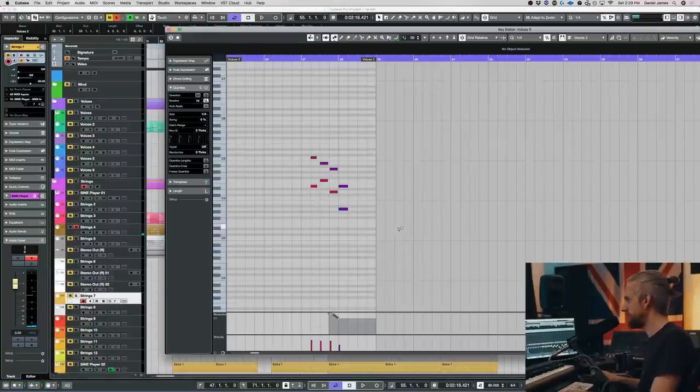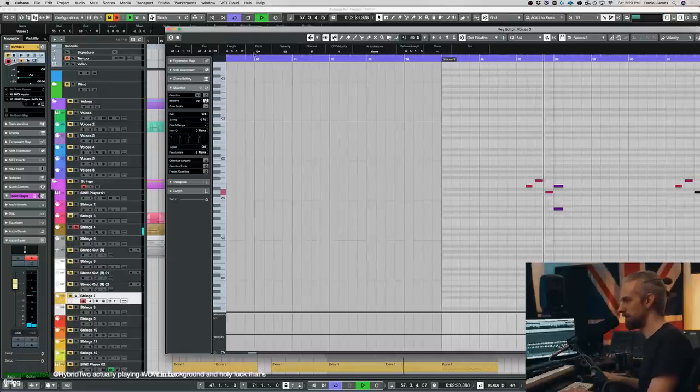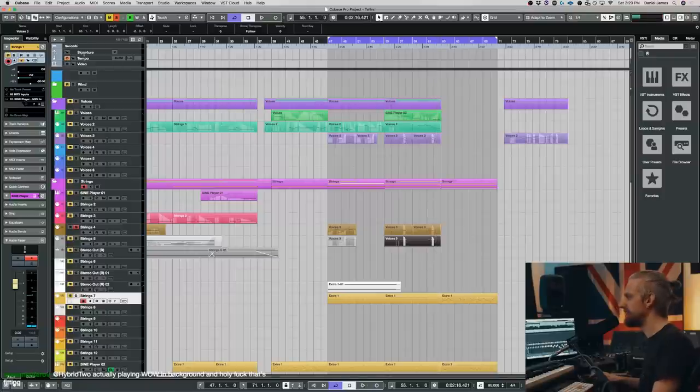Again, top line, bottom line. So I'm just going to put the top line on this violin here. Again, these may feel like insignificant lines, but when you're doing ambient music like this, when it's all just sort of in the background, things like this, I feel like you feel a bit more. You feel it.